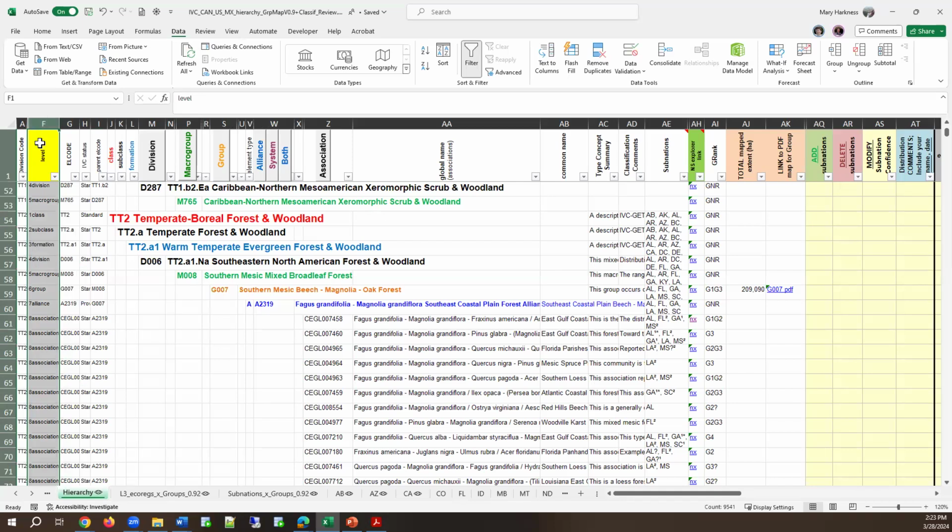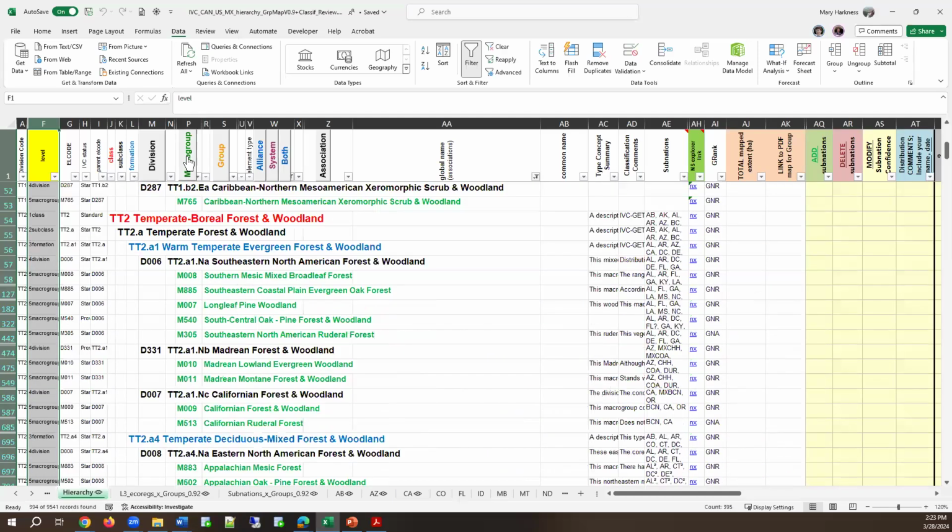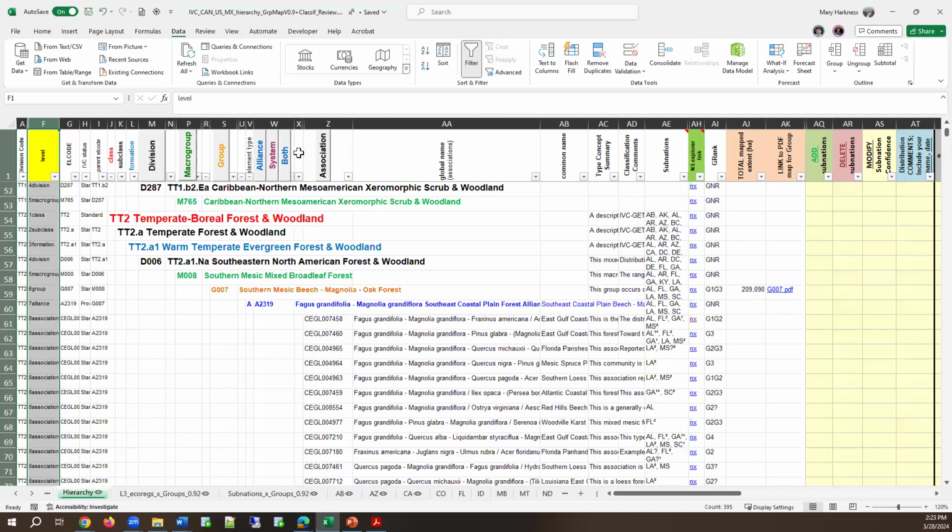Normally, this workbook has macros with these buttons where you can just filter on whatever level of the hierarchy you want to see. Because we need to lock this workbook down to prevent accidental deletion or editing or rearranging of the hierarchy, these buttons will not be functional. We're leaving them in case that changes at some point. So we'll clear the filtering we did there. You can do the same type of filtering that these buttons do over in the level field in column F.